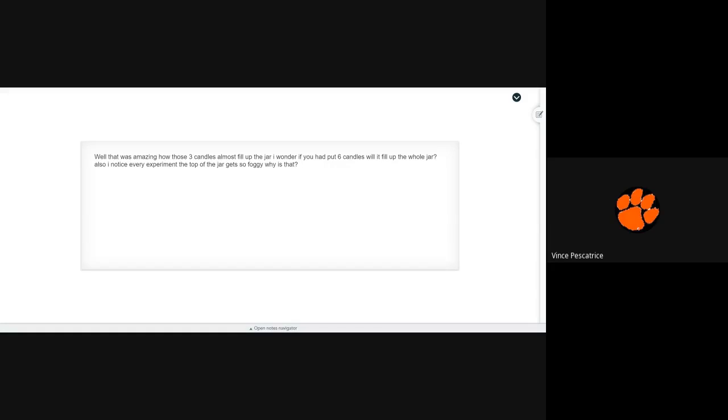All right, let's see. What if you used a smaller container? Would it fill it all the way up? That's a good question. I like this one too from Tyreek. I really only have one question: on a bigger scale, does it still work if the flame source is big enough? So he's asking, what if you used a giant flame in a giant jar, like a gallon jug and a big flame? Would it still work? That's a great question. Oftentimes that's how things start on a small scale, and they try to find big scale applications. So that's good.